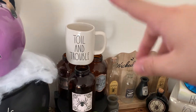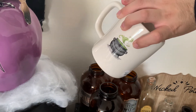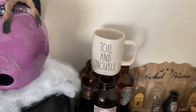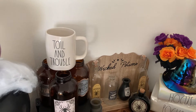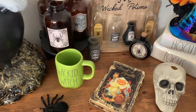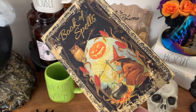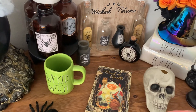I used Mod Podge with labels from Michael's — black cat saliva, a spider label, and premium elixir — absolutely gorgeous. The bottles in the back have orange lights inside, so at night they'll showcase a beautiful orange color. I also have the Rae Dunn Toil and Trouble mug on top of the potion bottles — it has a cauldron on the back. I leave price tags on items I use for decor. Then I have a Wicked Witch green Rae Dunn mug and a Book of Spells from HomeGoods, very vintage inspired.